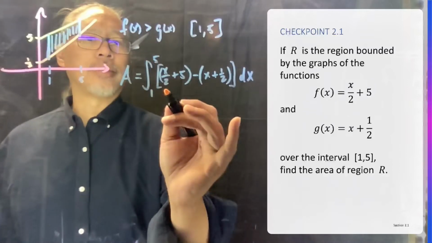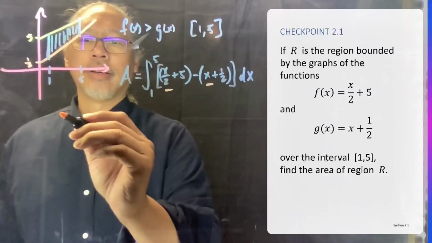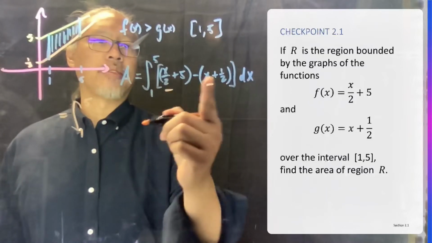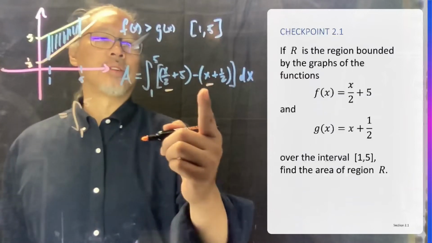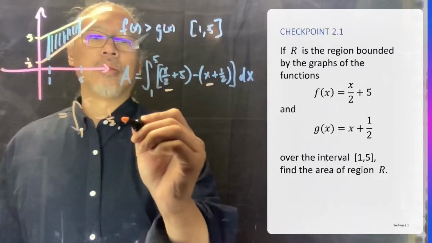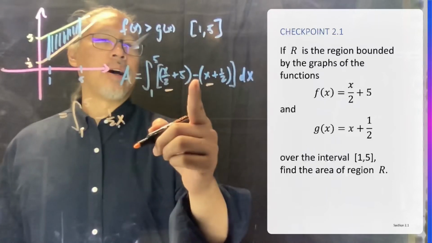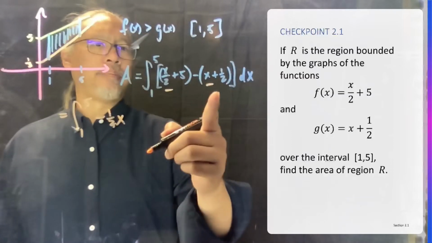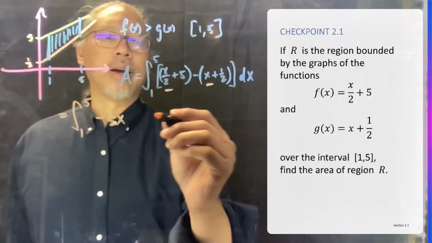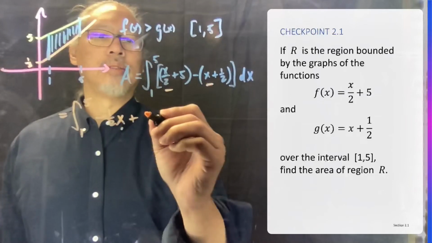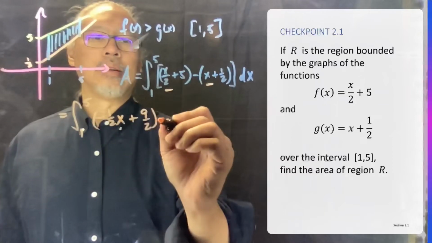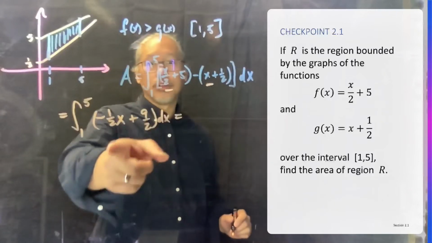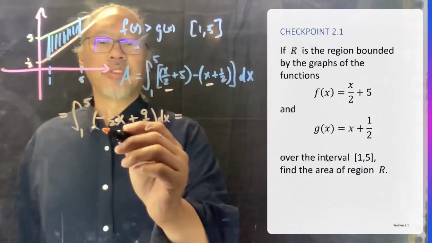I'm going to combine them first. I see the x's over here. So I'll say this is equal to the integral from 1 to 5, and I'll collect all the x's. So that's 1/2 x minus x. So that's 2 over 2, and that is a negative 1/2 x. And then I have a 5 minus 1/2, so that's 4.5. Let's write that as a fraction. That would be 9/2, and that's positive. So I think this is going to be easier to integrate than doing 4 terms. You just do 2 terms after you do simplification.